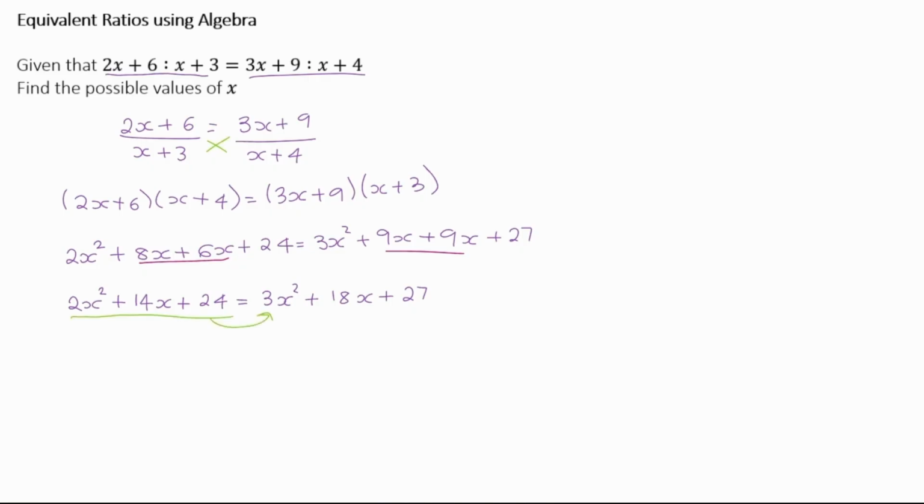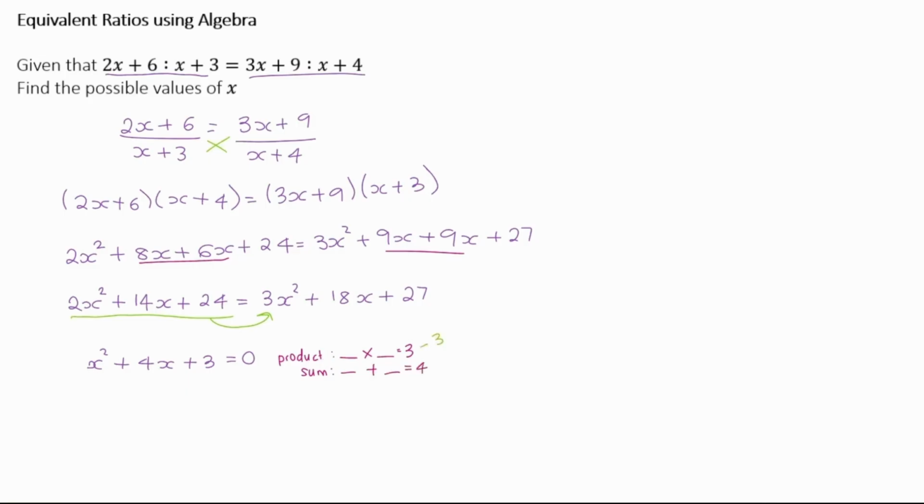So in order to solve this quadratic equation, we have to make it equal to 0. So this whole side, we can move it onto there. And this would give us x squared plus 4x plus 3 is equal to 0. Which means we are now looking for two numbers that multiply to give us 3. And the same two numbers need to add to give us 4.